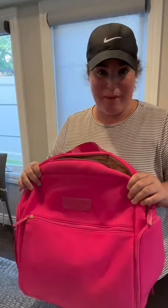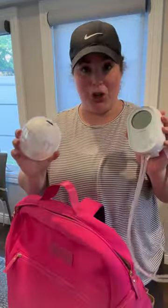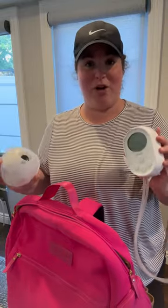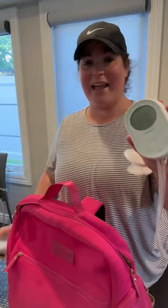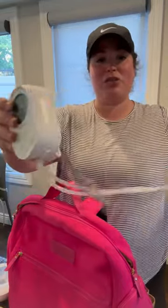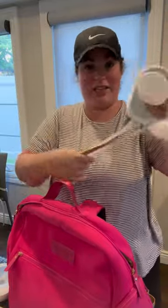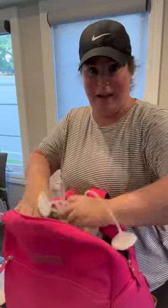This is the Sarah Wells Fiona bag. I love it because it has all the pockets. Your pump — I do not leave my house without a primary pump. That means if I have to go and leave my house for five days, this is the only pump that I would need. This is the Pumpables Genie Advanced. I also like to attach all of the parts to it, so I just know that all of this is here and together.